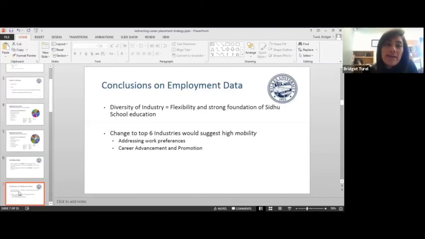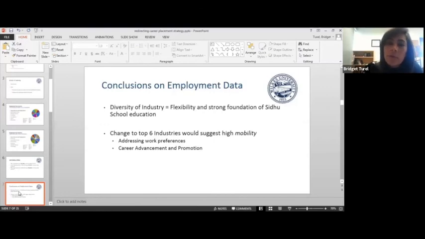And the second point is that change. That's what I really, really want you to take away from that, is that change to the top 6 industries. And that would suggest, again, for all of you to have some confidence and a really good feeling moving forward, that you have high mobility and you have high options and you have high opportunity. Because when you see that change in industries, that would suggest that those individuals, those alum who we've surveyed, are addressing work preferences. So maybe they started in marketing, but now they're working in healthcare because it was a better work-life balance. Maybe the pay and the benefits were better. Whatever that might be, work preferences would constitute a lot of different pieces.